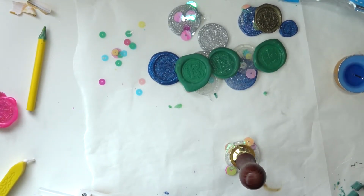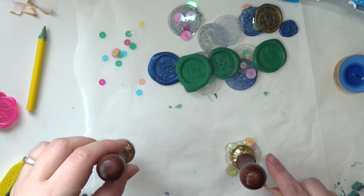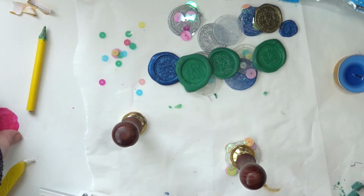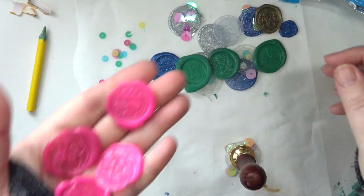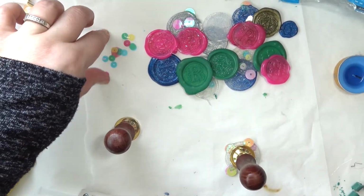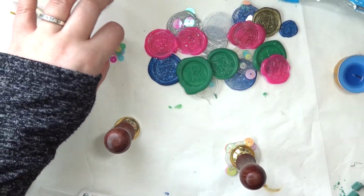Let's see if this will come off now. It did rip a little bit, but it's okay. Not a huge deal. Go ahead and unplug this so it doesn't drip everywhere. I'm so happy. This is so fun, making wax seals. I just need more stamps. One, because it would be nice to have different design options, but also, the more stamps you have, the more you can make at once. So I can make these really quickly if I had a bunch of stamps.